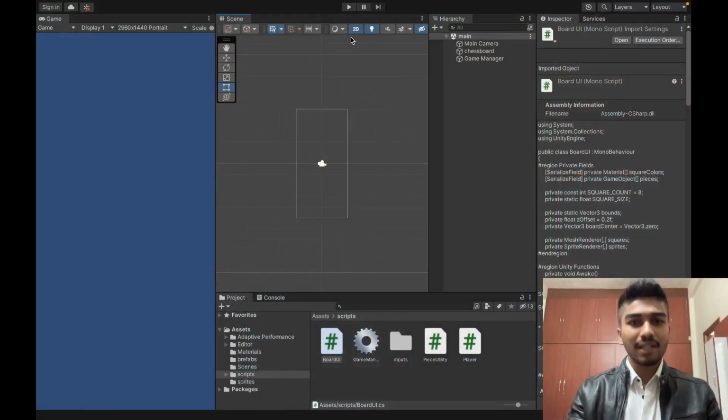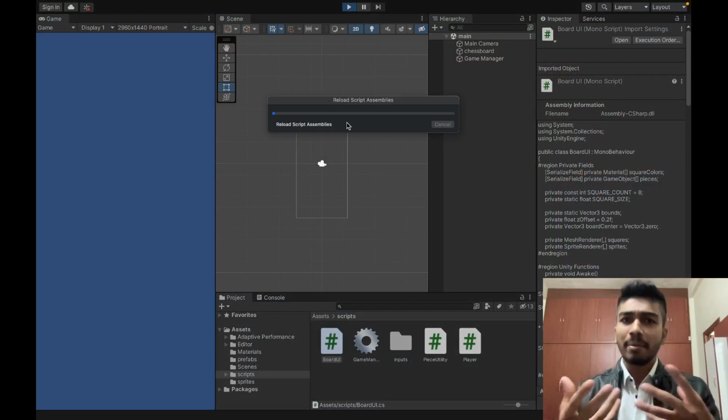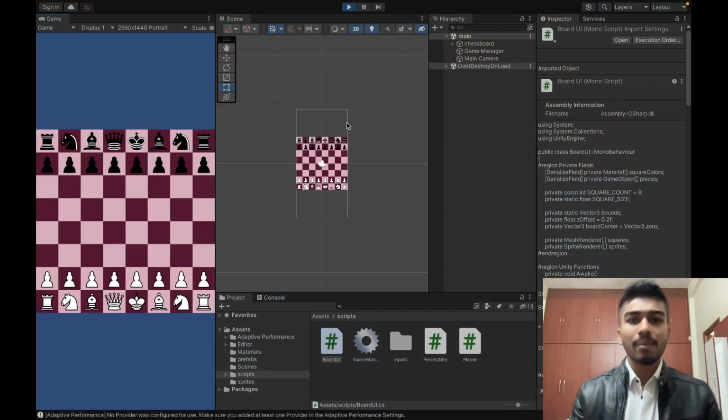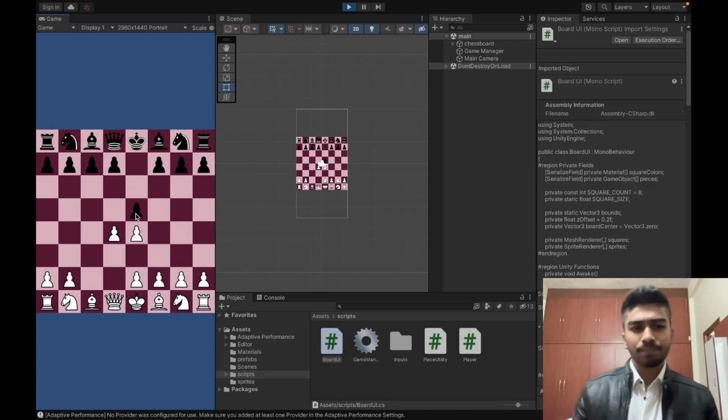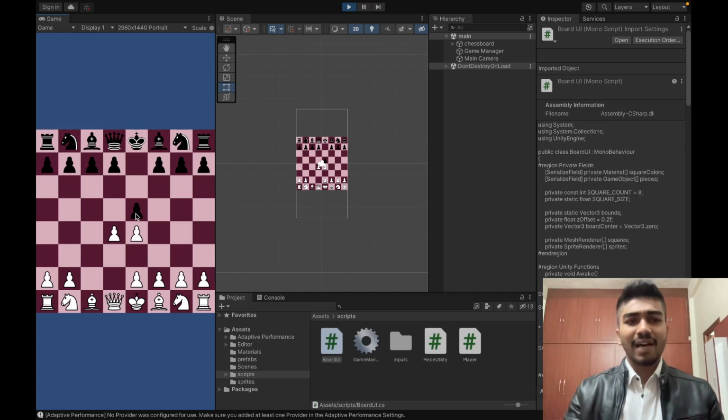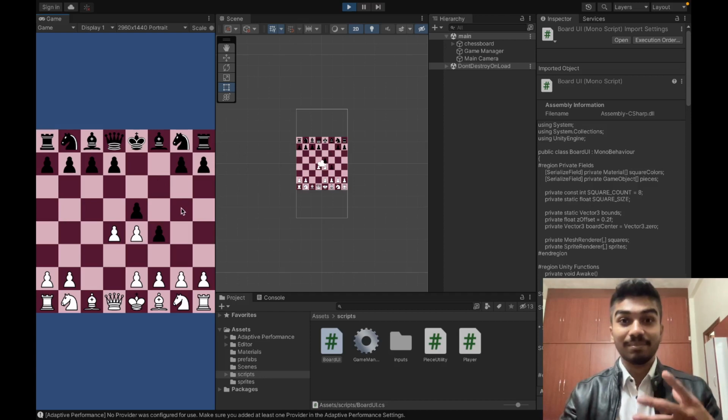So this is where we last left off, and now if I run my code, this board shows up, the pieces are all spawned on the board, and I can actually move the pieces about. But as you can see, there are a lot of problems. The game doesn't know what player's turn it is. I can literally pick any piece and move the piece of the same color on the very next turn. So that is an issue that has to be fixed.